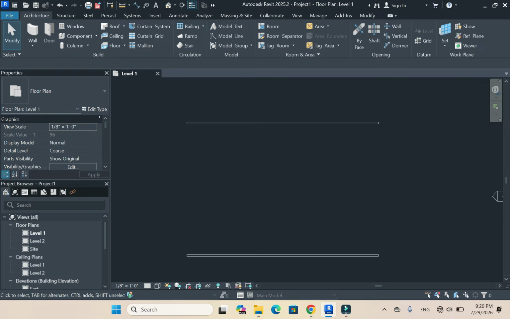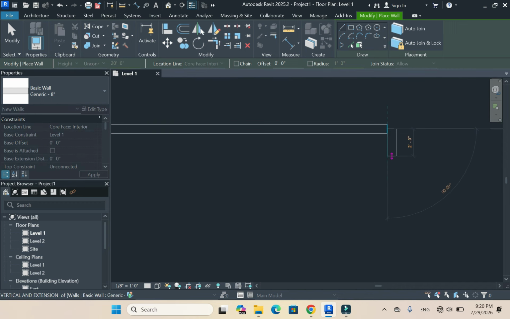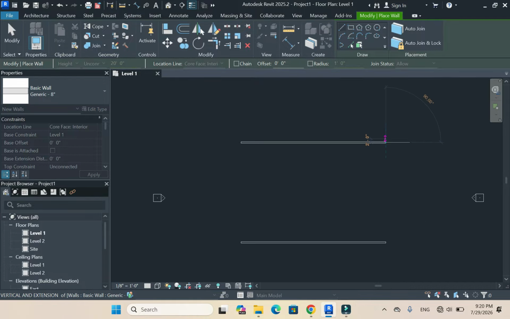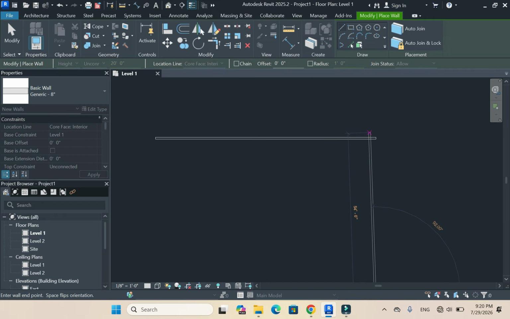Again select wall, core face interior. It goes outside, but if we choose from bottom, it goes inside.